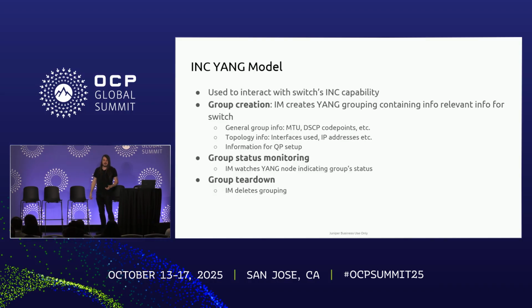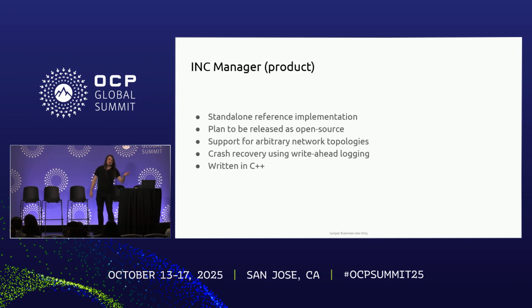To monitor the group status, all the INC manager needs to do is watch a YANG node that changes its status if the group happens to go down due to some error. And finally, when the group is no longer needed, the INC manager goes to every switch and deletes the group, thus tearing down the tree. We plan to release the INC manager as an open source product.